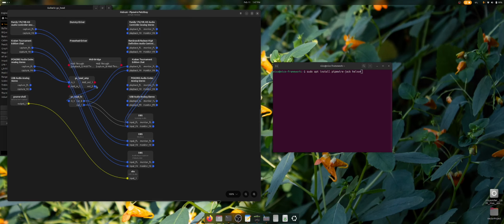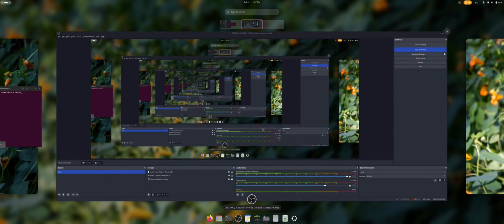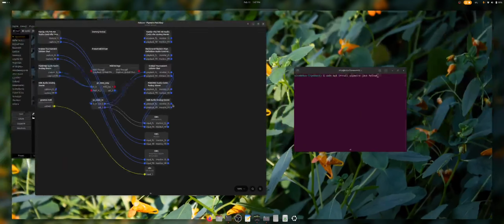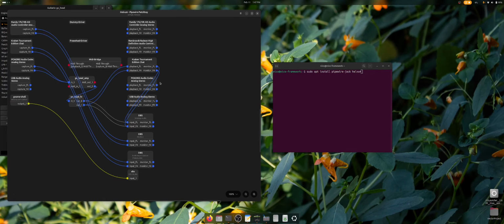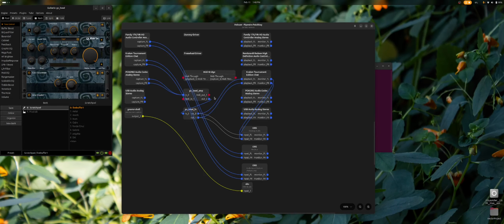To kind of explain what's going on here, the reason you are able to hear what you can hear now, which hopefully you can hear. Yep, that you can. Perfect. The reason you can hear what you're hearing now, and the reason I can also hear it, is because we're routing from the source, which is my audio interface here, and we're routing that into the amplifier head of Guitarix. So if you were to just take the output of this and send it directly to your audio device, your speakers, your headphones, whatever, or your OBS, it would just sound like the amplifier for Guitarix, and you could hear the raw output of your instrument.